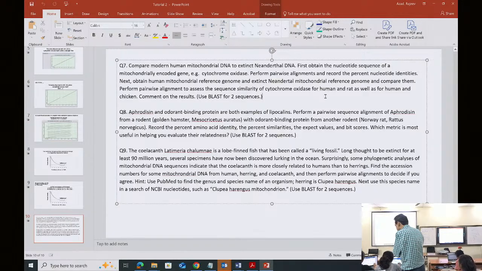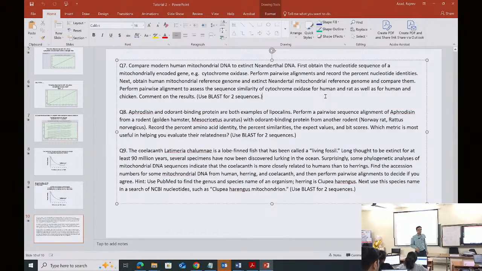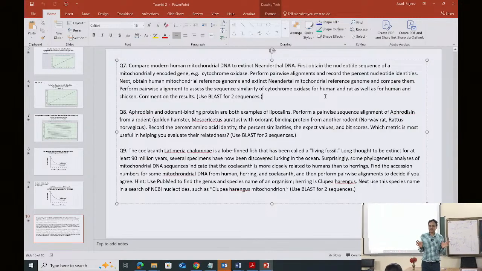Okay, enter. So did you see? This is Cox 1. Make sure that if you have got Cox 1 for rat, it should be Cox 1 for human, not Cox 2. Otherwise, comparison will not make sense.